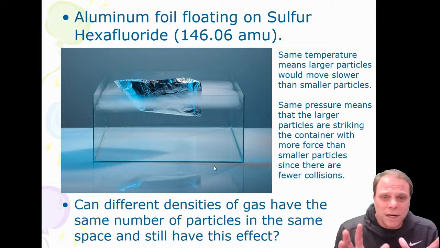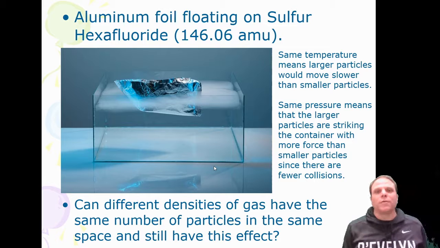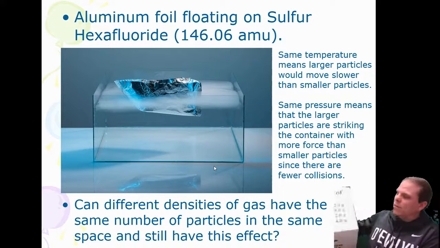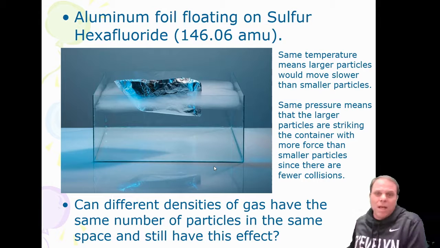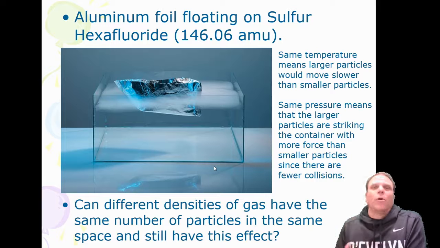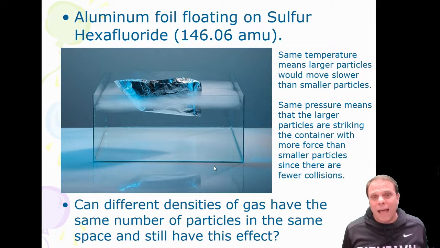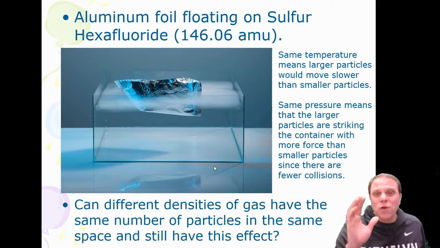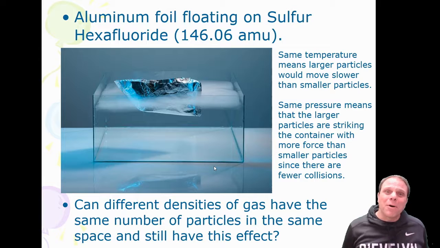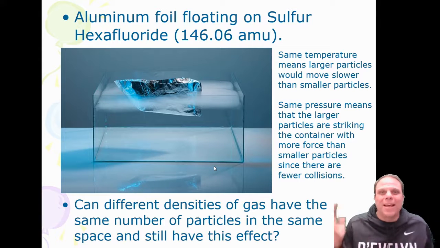Now, this one is going to blow your mind, all right? Still blows my mind. Aluminum foil. This is true. You take sulfur hexafluoride. Now, it's pretty big, right? 146.06 compared to what we were just looking at there with 32 for oxygen. Huge, huge molecule. This is sulfur with 6 fluorines, SF6, okay? So this has got 146.06 AMU. Big, big thing. But if you fill up a container with sulfur hexafluoride, you could actually float aluminum foil on it. Make a little aluminum foil boat and you stick it in there and it's going to float.